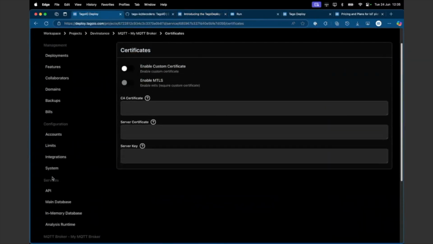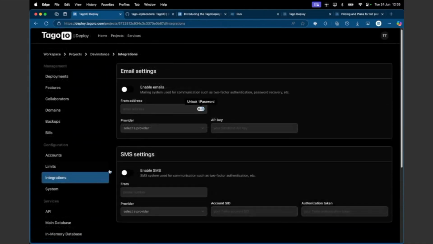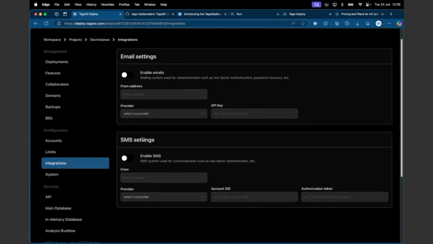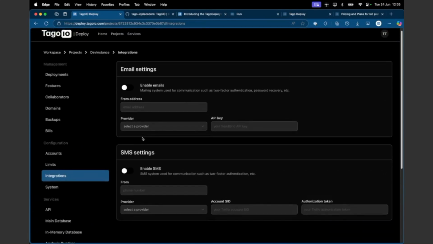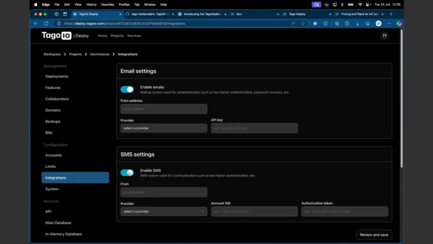Okay, so last thing I want to show you is the billing page. By the way, since we are using TagoDeploy, you won't have email, SMS, any of these services from the multi-tenant that is on the TagoIO account. So if you want to enable SMS and email for your TagoDeploy admin, you're going to enable them from here. For example, I can use SendGrid for email settings and Twilio for SMS settings. And of course, we are going to increase support as we go.